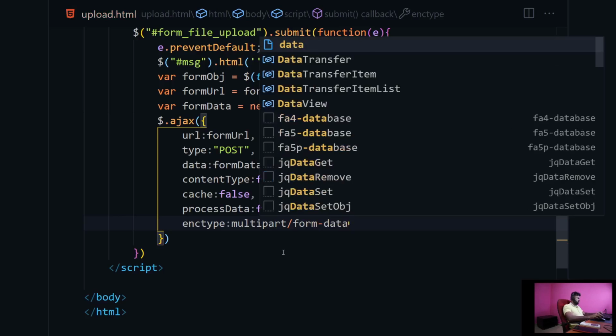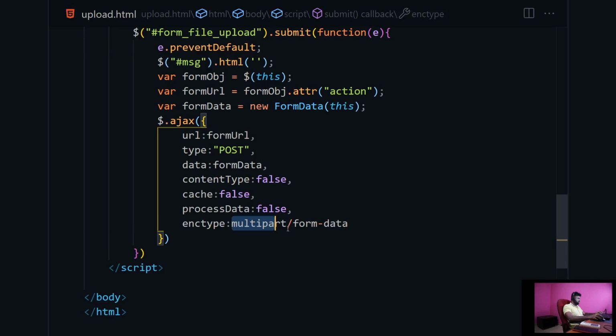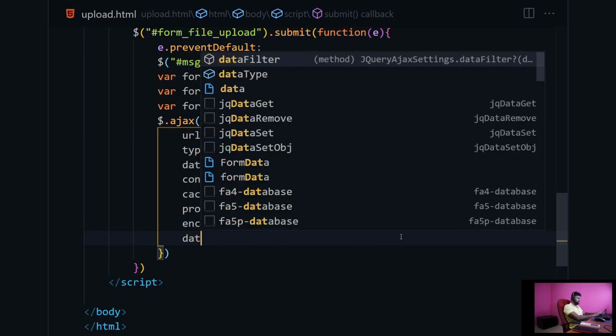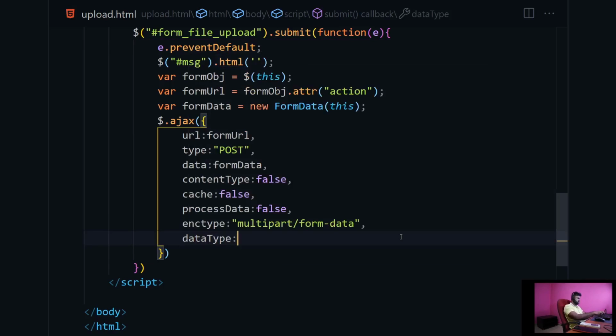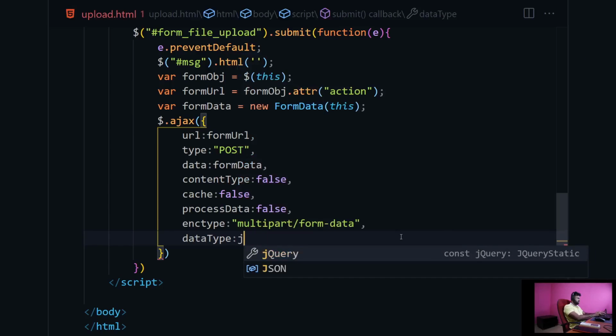We need this within the Ajax. Let's get data type as JSON.